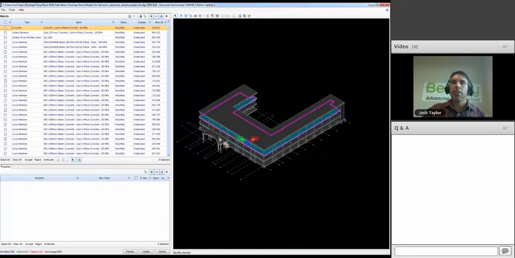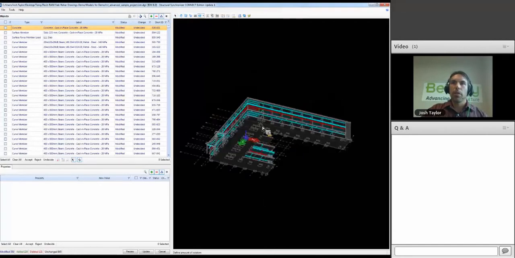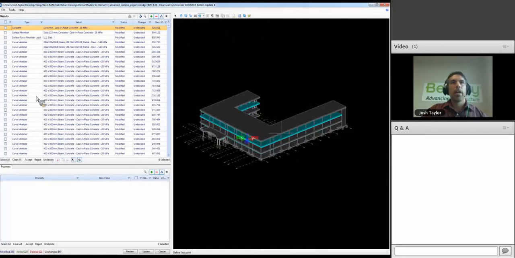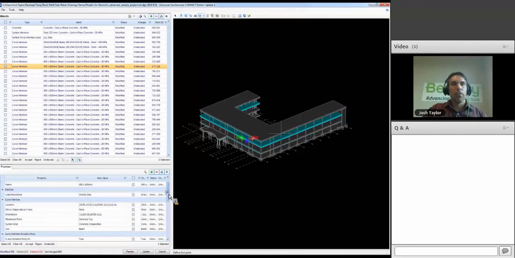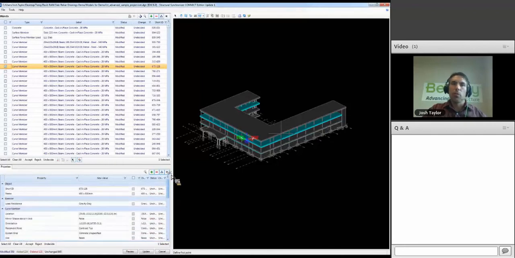Number one, the right-hand side here is the 3D model, which you can navigate, rotate, and query. The left upper side is the full list of objects that are contained in this model. If I select one of these, for instance, a beam element, which in ISM we give a fancier name, we call it curve member. That's our generic word for beams and columns. If I select that, the lower left gets populated with all of the attributes or properties associated with that object. Basic things like the name, the type of load it resists, and then some analytical properties as well.